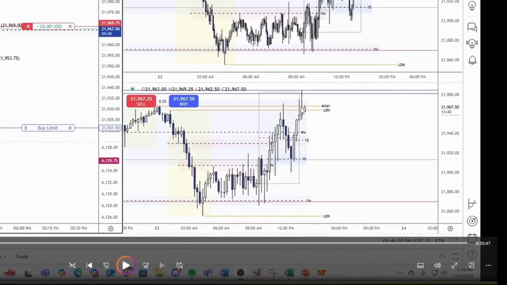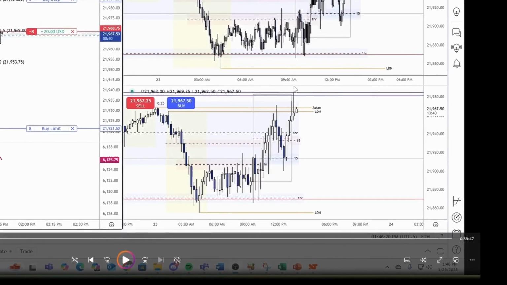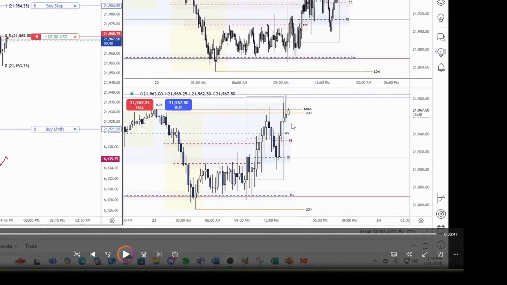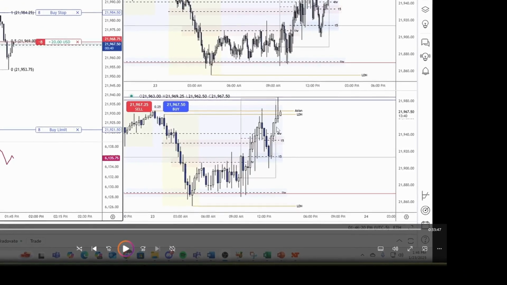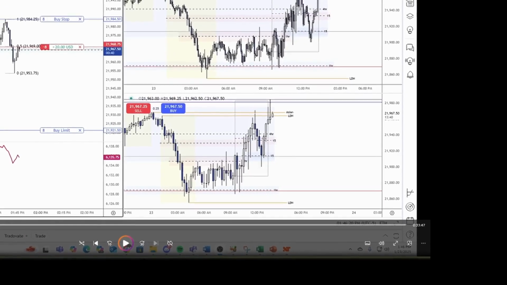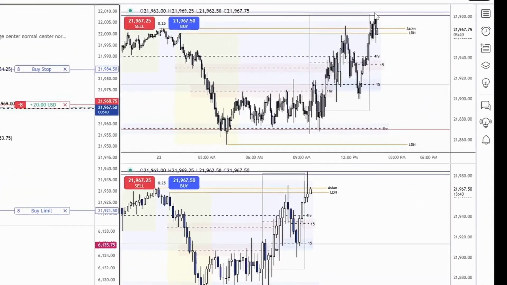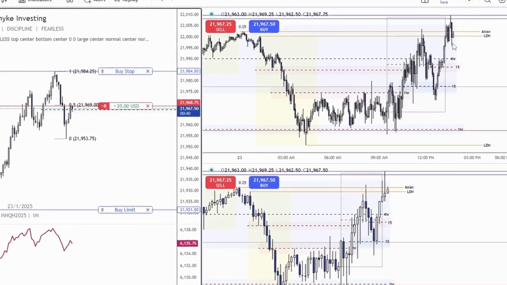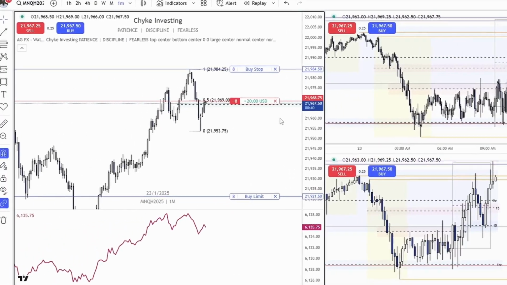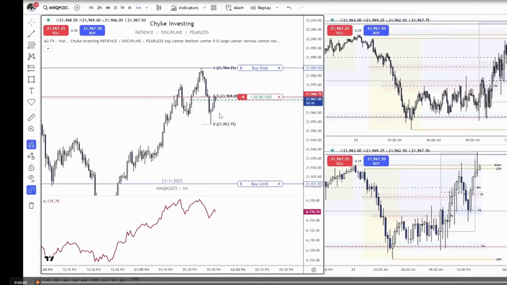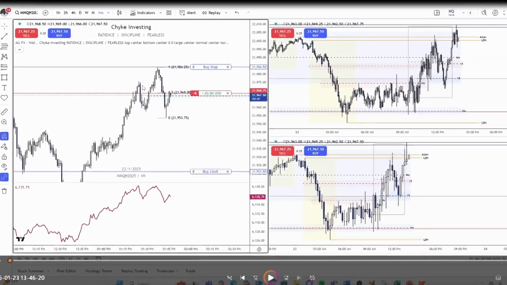And when you wick something and you come back in, it's telling you I'm not ready to just expand through it. I'm reacting from somewhere. I'm going to run lower. So the 15 minute right here is agreeing with the 4 hour. On the 5 minute, we create a wick up here, tapping the new day opening gap, and then we create a bearish order block. So the 5 minute is also agreeing. Now I have two of my top parameters in agreement, and I'm waiting for a 1 minute entry.